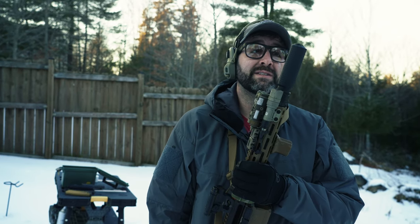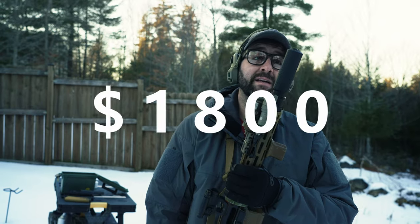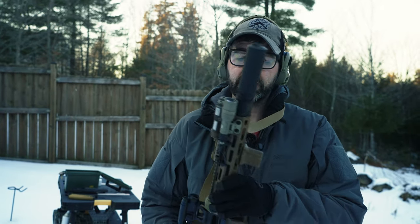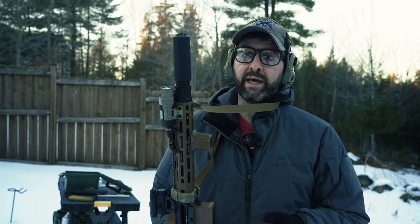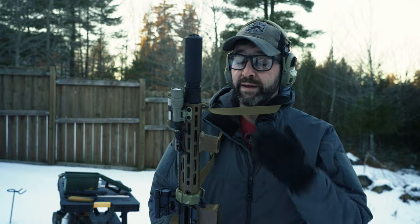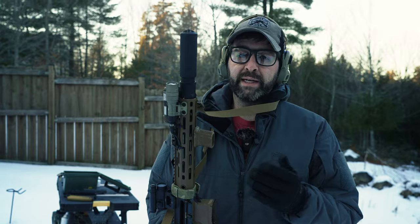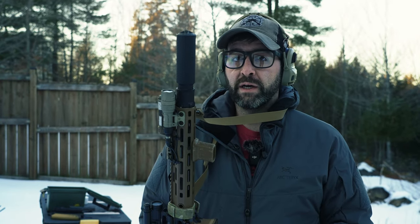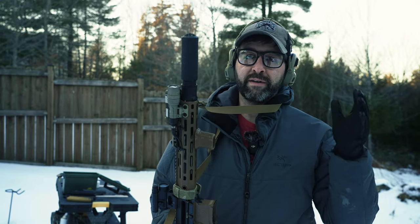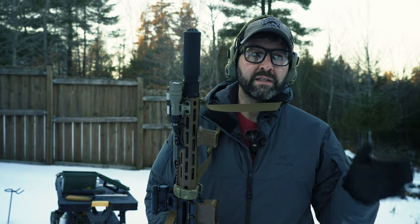It's a heavy can, 19 ounces. It's an expensive can — MSRP $1,800. The most common question I get asked is what suppressor do you recommend? My answer is: what are you doing with your gun? Do you want something super quiet? This Knight's gun has no adjustable gas. You might want to go with a low-flow can, something super quiet, with adjustable gas up front. You can get the quiet, you can get the soft shooting, but is it going to be a super reliable hard-use gun? Probably not. You could have that gun dialed in and tuned for suppressed use only at 73 degrees ambient, and then take it out on a day like today where it's 22 degrees — that gun's not going to function.